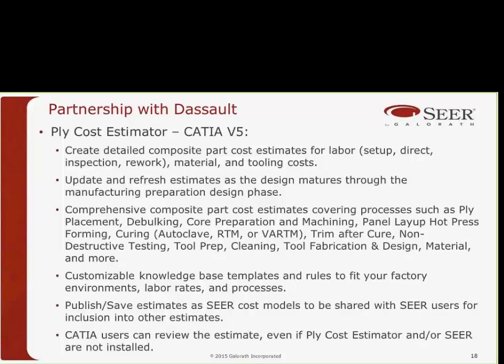There's a set of customizable knowledge bases and rules to fit your factory environments with labor rates and processes, and I'll show you that. You can publish and save the estimates as SEER cost models to be shared with other SEER users for inclusion into other estimates. Catia users can review the estimate even if they don't have SEER or the Ply Cost Estimator installed.